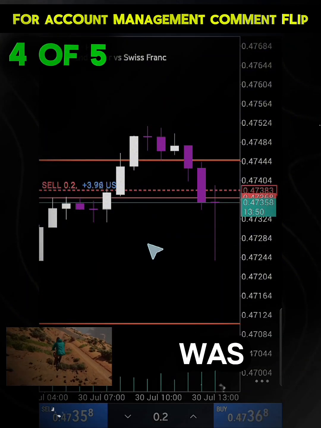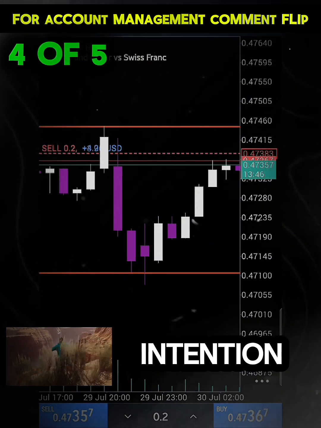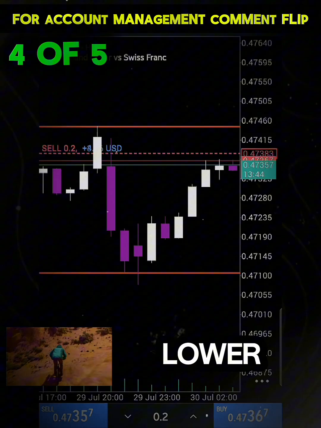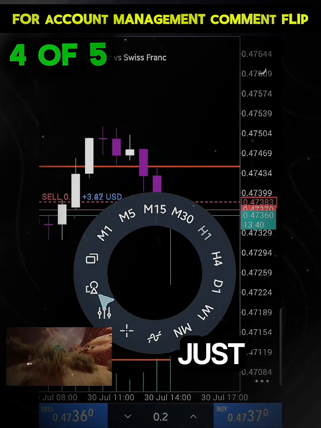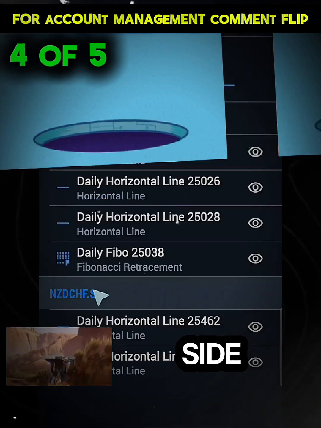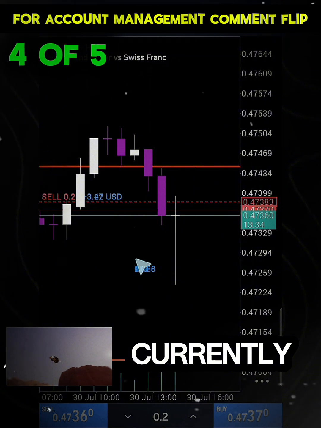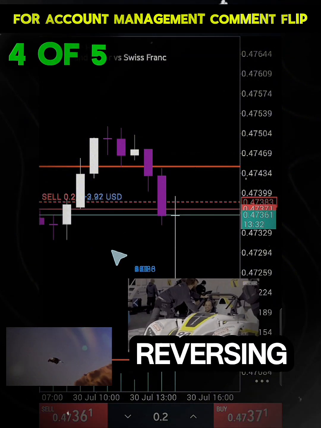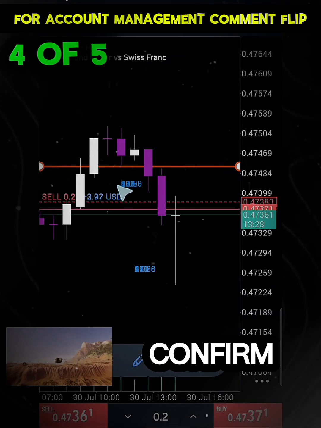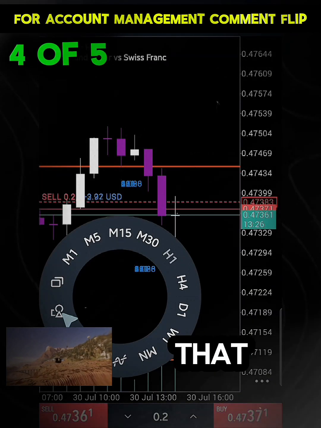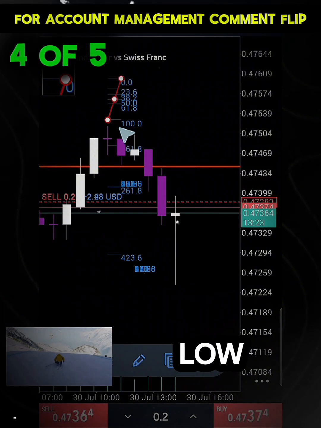And even then there was a break of structure, which shows that price has the intention to keep going lower, and there was no liquidity inside. Price just took out that sell side liquidity there, which is that break of structure, and then currently it is reversing. So that is a good time to confirm with the Fibonacci strategy so that we can catch the pullback to target this lower point here.